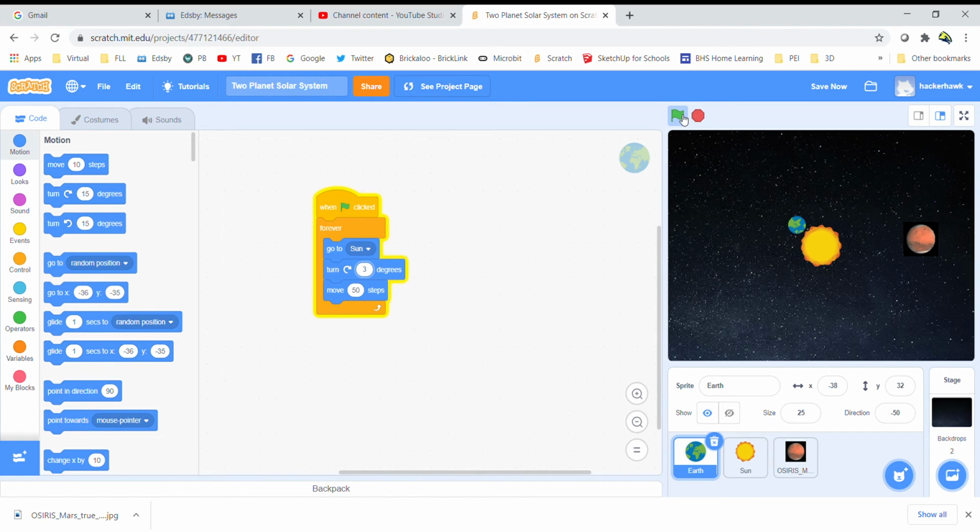Let's try that. Okay, I think we're on the right track here. So now we need to go out farther, so we need to step out farther, right? We need more steps in between. Right now we're only going 50 steps straight and then turning, 50 steps turn, 50 steps turn. We want to go farther and then turn, farther and then turn. So let's stop and let's double it. Let's do 100.